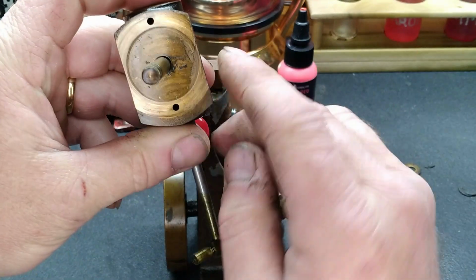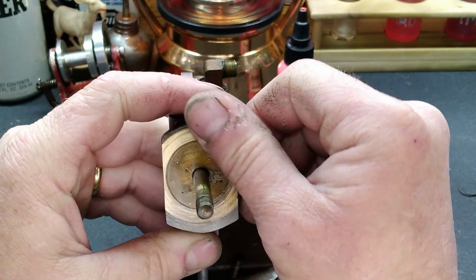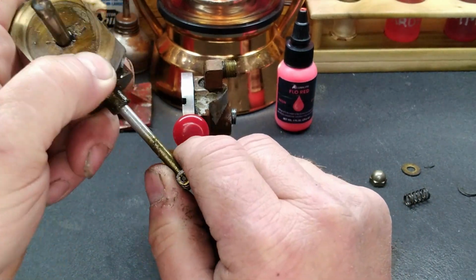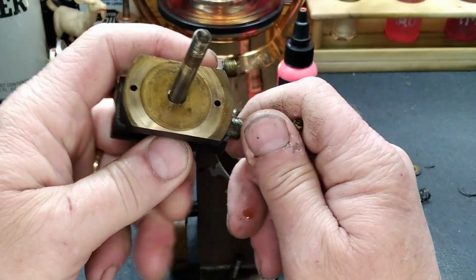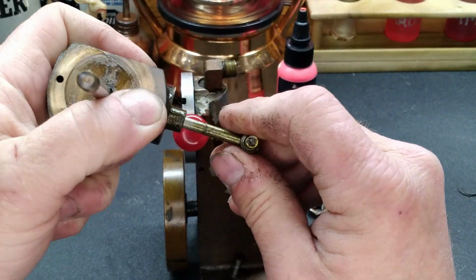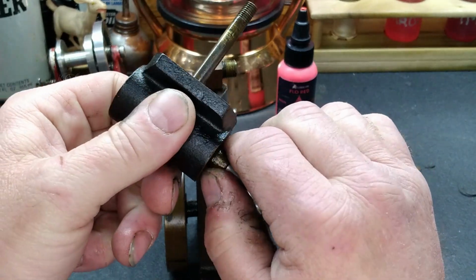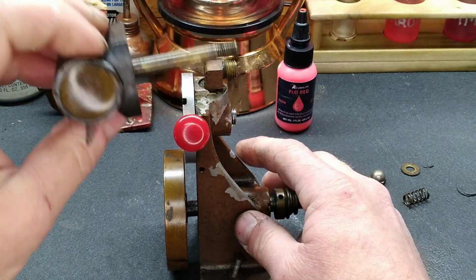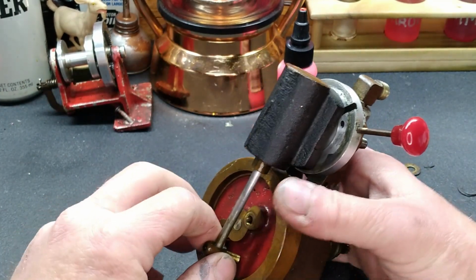Our face here looks really good. I mean, obviously we don't have an amazing amount of wear, and that all feels good inside. I mean, it was running. It's not leaking past. So I think we'll be okay. If we need to, we'll take the cylinder apart. But for right now, we're going to leave this little fella just the way it is, okay? We'll get him back in here and we'll set it on the long stroke section.